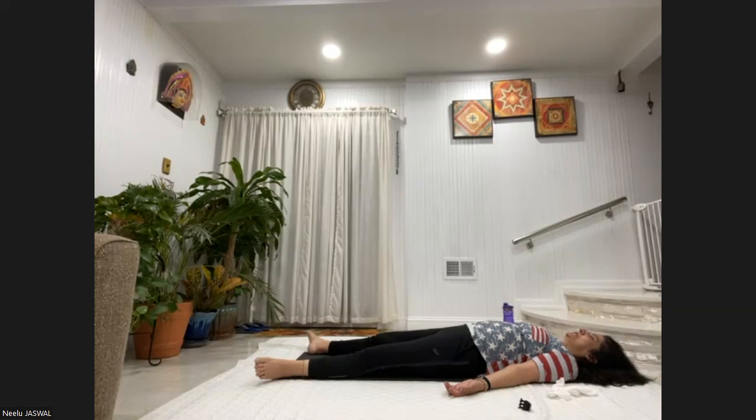Relax all the internal organs. Visualize the abdominal organs. Relax the lungs. The heart, the brain, become aware of your mind, let go of the mind. Relax the mind.